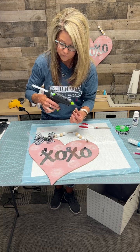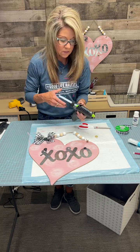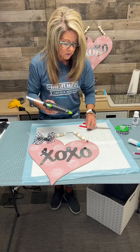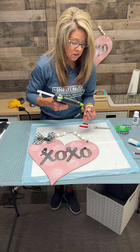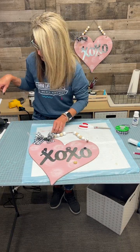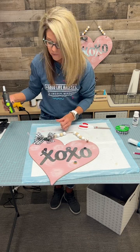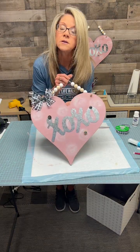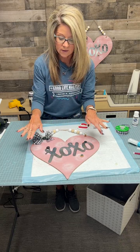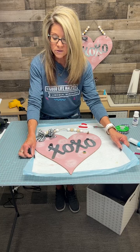And there it is — super fun, super easy. We're going to put a cream button right down here. Sometimes the glue stick doesn't want to cooperate — if that happens, just pull it back out, turn it around. Make sure you put it over there because it's going to make a mess. Then take the darker button and put it on top. And there you go — here is your XOXO heart, made super easy!